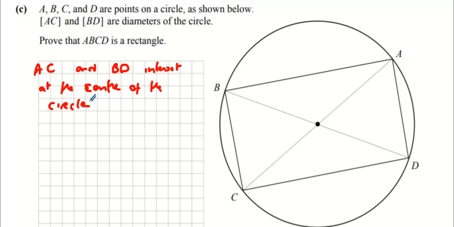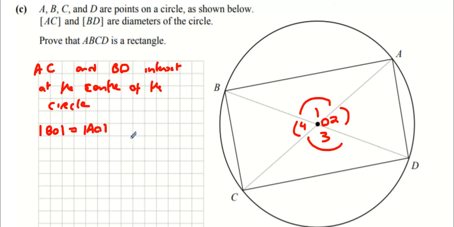Okay, and then we're going to have angle 1, angle 2, angle 3, angle 4. So this implies that we'll call this O as the center. So it implies that BO equals AO equals CO equals DO. Okay, I think I'm going to go for a bit of SAS here.